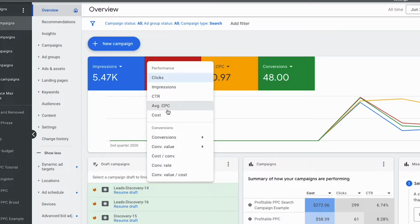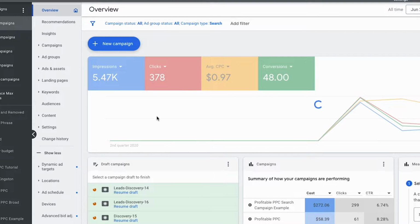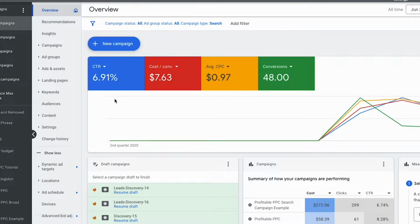So what I want you to do is focus on two things. Go to those little blocks that you see on top of your Google Ads dashboard, and look at your cost per conversion and also your click-through rate. We'll focus on those two for now. When you look at your click-through rate, you want this as high as possible. This goes back to what I was talking about with personalizing your ads and writing ad copy that gets people to click. Because if your ad can get a higher click-through rate, Google Ads will think that it is an amazing ad because it's relevant to a lot of ideal people. So when your click-through rate goes up, technically speaking, your quality score and your ad strength will go up automatically and you get even cheaper ads.